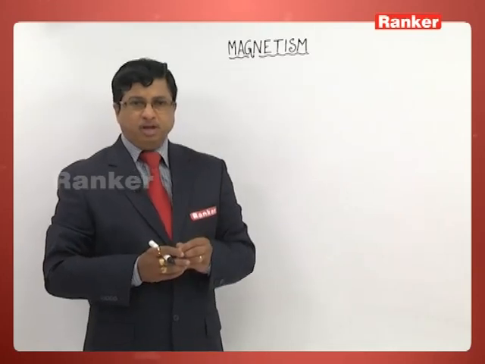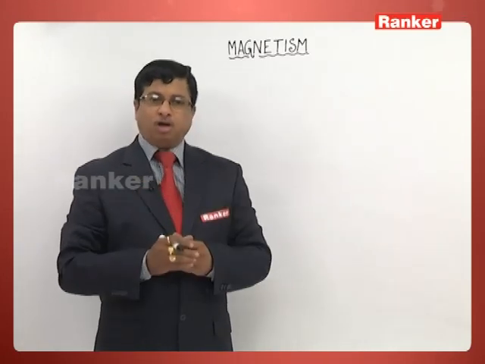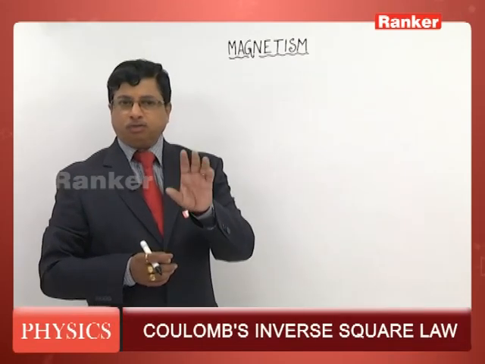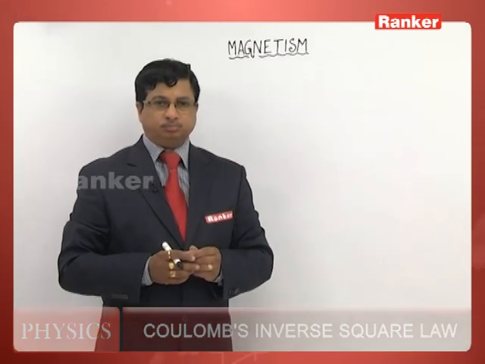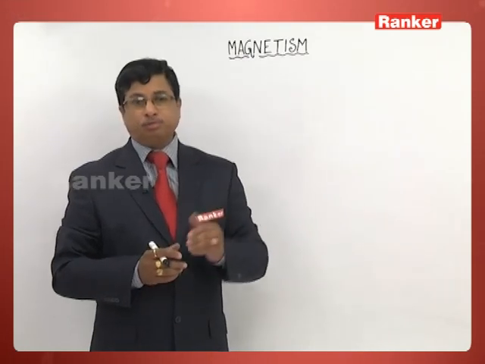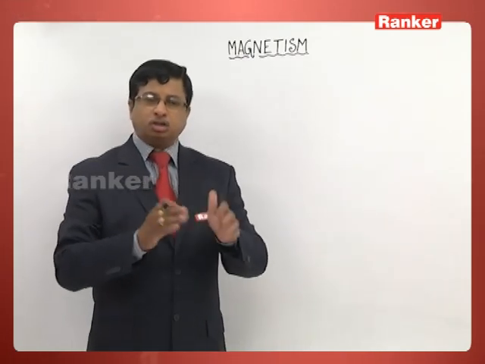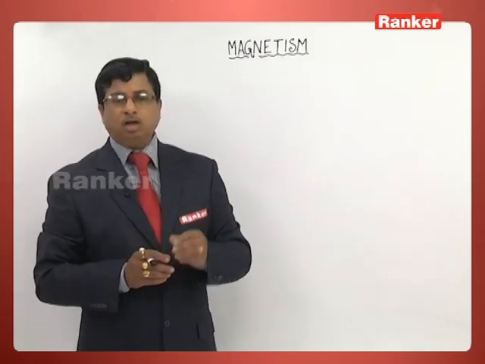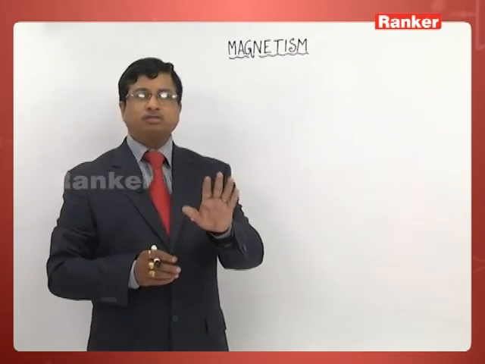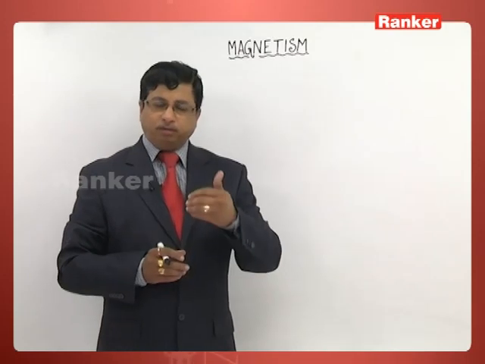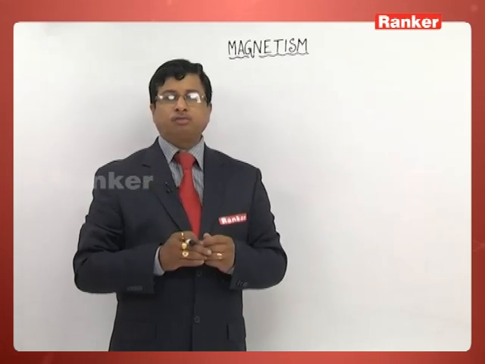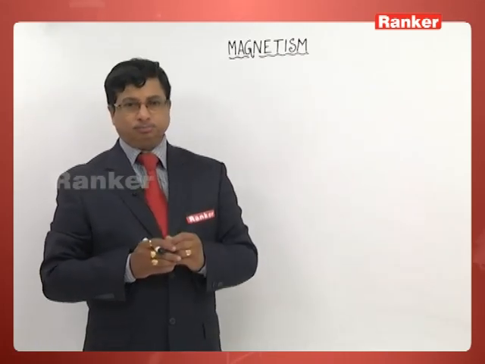That is one. When we consider the poles of a bar magnet or of any other magnet, magnetic poles cannot be isolated from one another. A magnet, when it exists, should have both the poles. A separate north pole or separate south pole, in other words an isolated north pole or isolated south pole, can never exist in the universe. So whenever we talk of any magnet of any shape and size, that magnet is surely going to have both the poles.